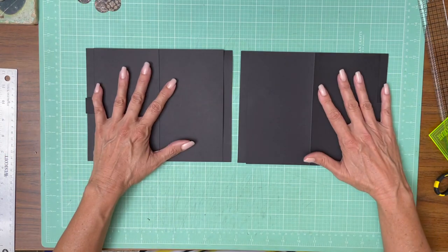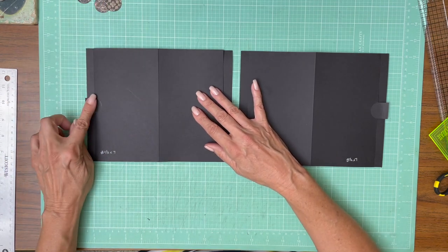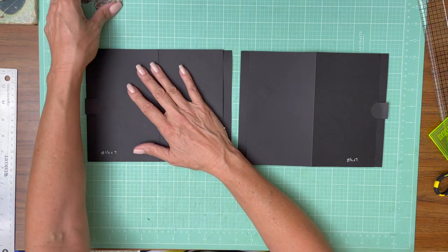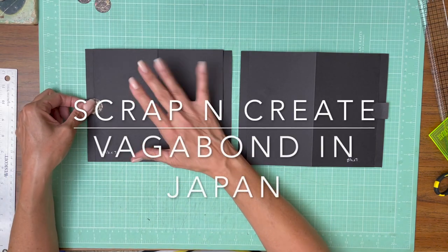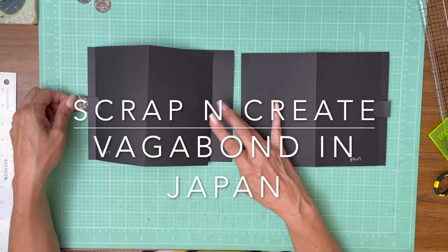So when we go to add the decorator paper, which is our next step, we will be adding these to these pulls. And that is what's going to help us know that this is an interactive page, and you get the action by pulling on the tab.